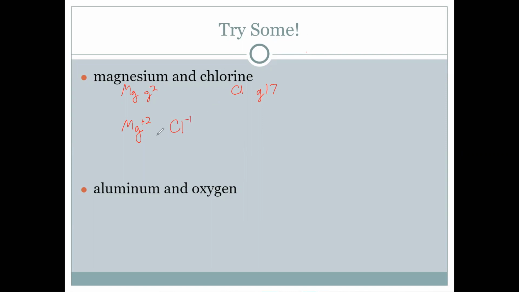You're going to do exactly what I just did before. You're going to take this number, you're going to move it down and over. You're going to take this number, you're going to move it down and over. The negative and the positive are just going to go away. And you end up with Mg1Cl2, which again, you simplify to MgCl2. Writing compounds ionically is that simple. You do not need to even think about it. Swap and drop is your friend. So let's try another example.